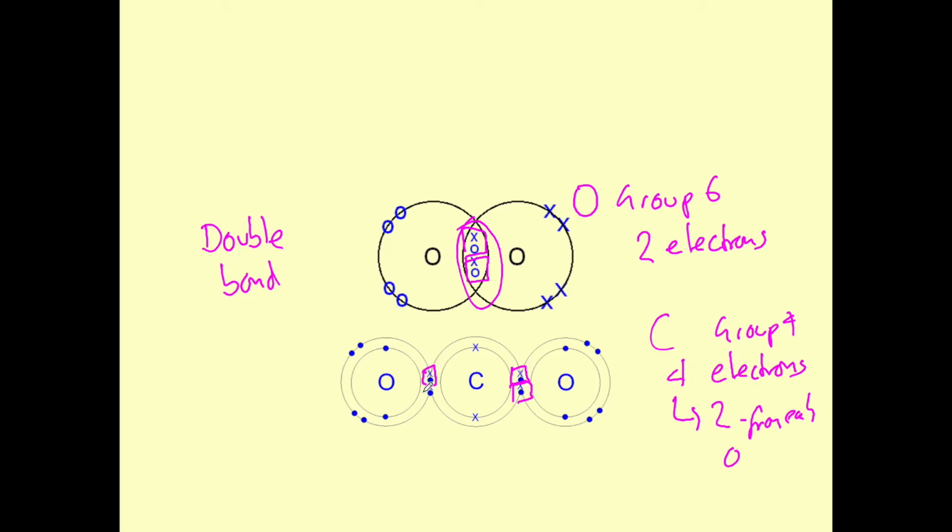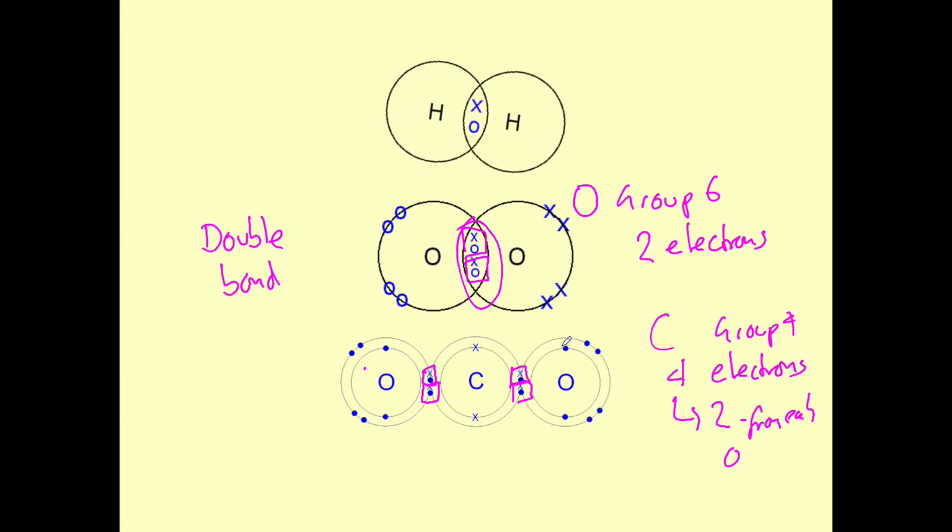So you can see here we've had 2 circles from our oxygen, and again here 2 circles from our oxygen, and we've used the 4 crosses from carbon to be sharing those with the oxygen. So this oxygen shares those 2 crosses, and this oxygen shares those 2 crosses. And if we count the outer shells, we will see that they each add up to 8. So again, utilising double bonds.